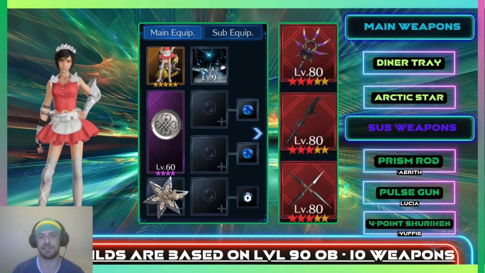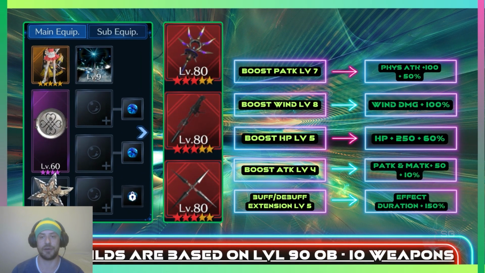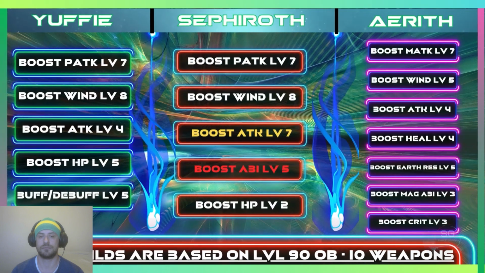So not much to see here. Same as the first build, which in my opinion is a very good build. Yeah, not much else to say. These are the differences. Sephiroth gains boost attack, and that maxes out, but he exchanges boost limit break potency for boost ability potency.